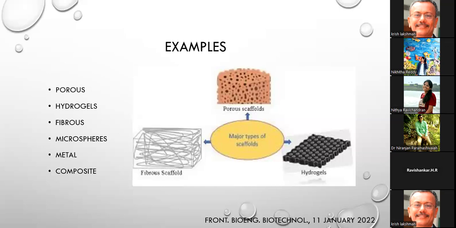The other example is fibrous scaffold. It can be classified as porous microfiber or nanofiber scaffold. These also offer a microenvironment which is favorable for cell attachment and survival. Microspheres are small ball-shaped or spherical material. These provide biomimetic structural support and help in biological regulation and controlled release of biomolecules or the cells which we want to deliver into the host tissue. Other types are the metal and composite. Composite is the combination of different kinds of scaffold materials.